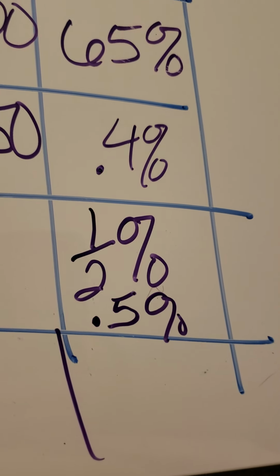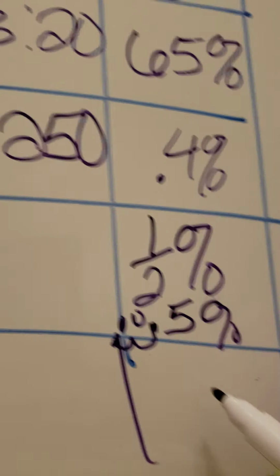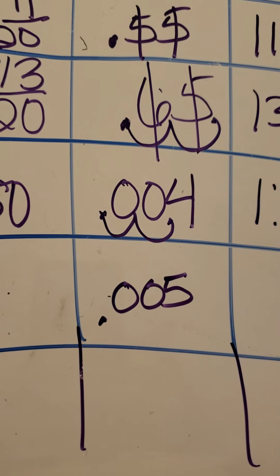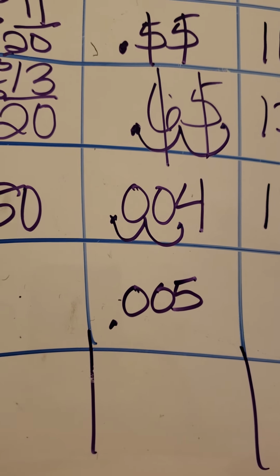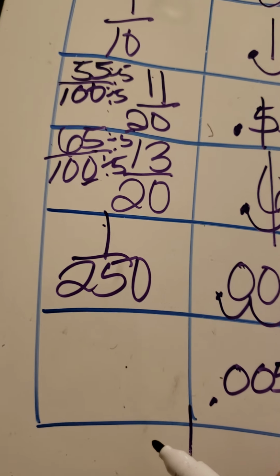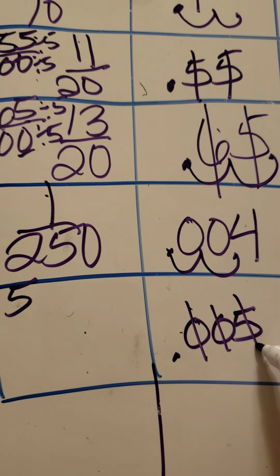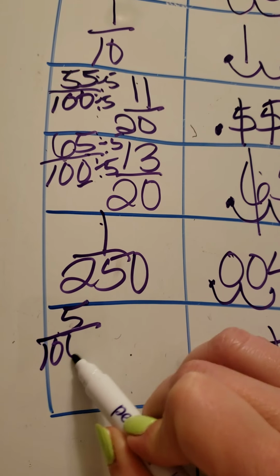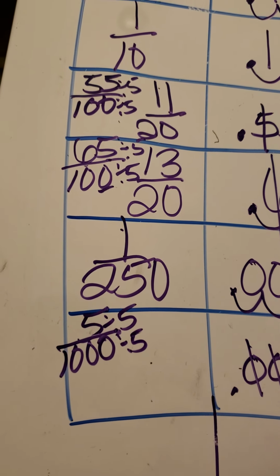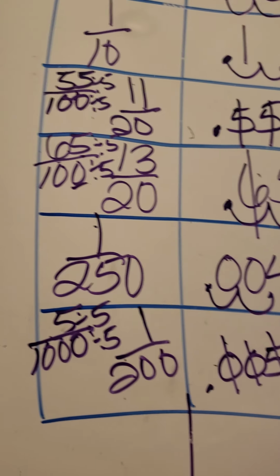and that gives me 0.5%. Now that I have my decimal, I can move it. 1, 2. And that number will give me my decimal. Okay, now that I have my decimal, I can then get my fraction. So I'm going to put 5 over tenths, hundredths, thousandths. Perfect. Reduce, divide by 5, divide by 5. Okay, that's going to give me 1 over 200. Take it sideways.